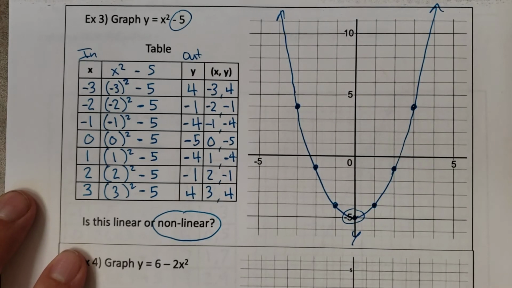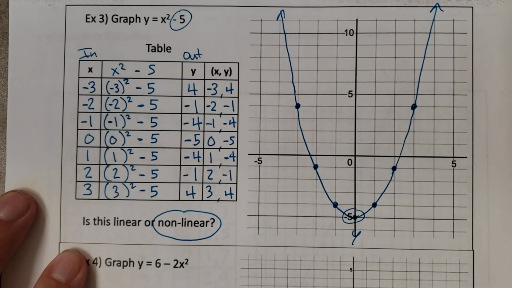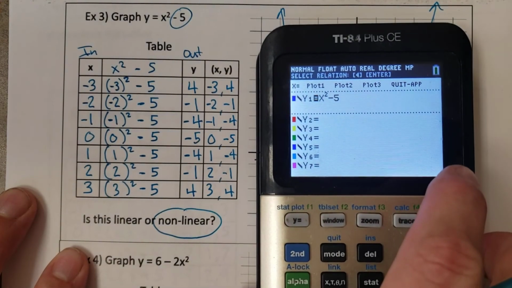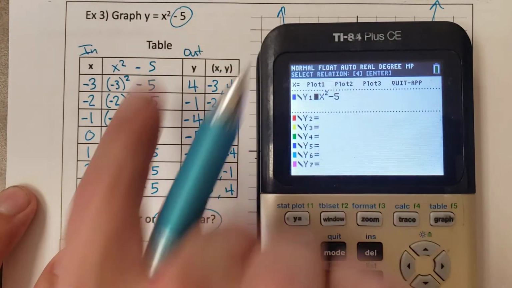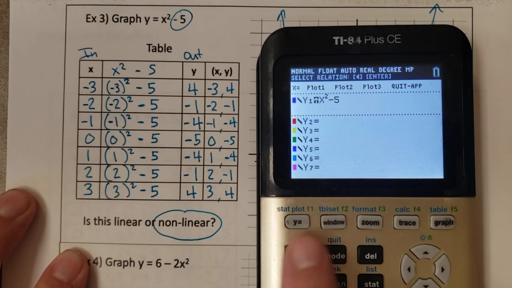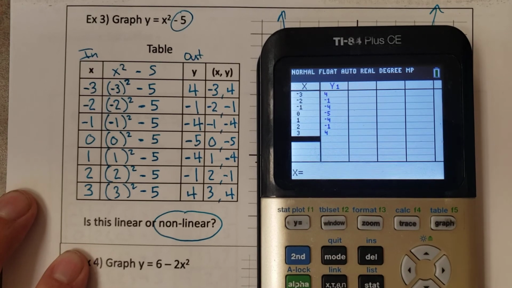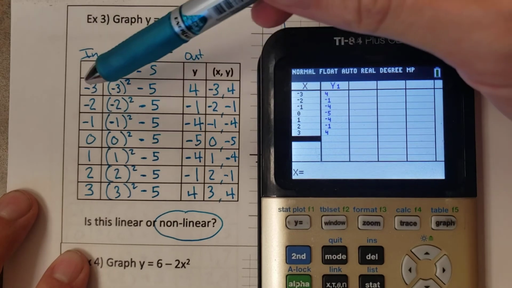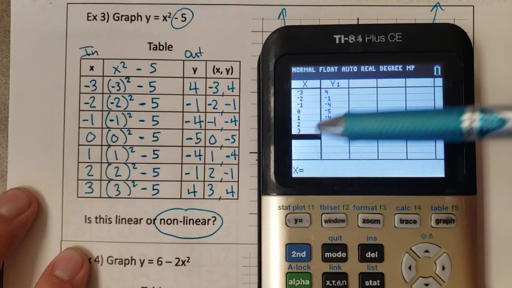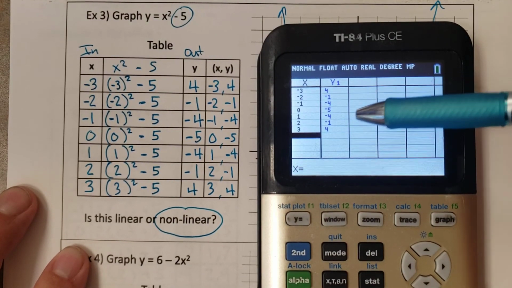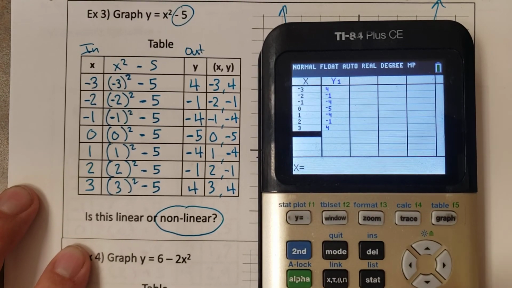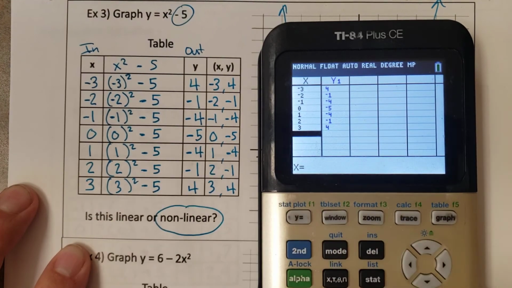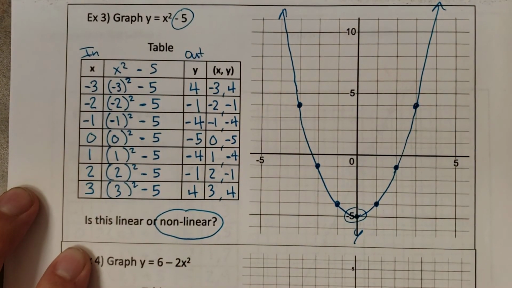Like I showed you on the last example, you can do this a bit more efficiently if you go to y equals, and then you type x squared minus 5, you type in your function, and then if you go to the table, wow, look at that. I did this ahead of time, so I'm sorry, it's not really that cool. But I took my 7 inputs, already put them in, and there's my 7 outputs. So you can use the calculator to check your work by hand, and you can do things a lot more efficiently. So anyway, just using the technology to back up what I can do with my skill sets.